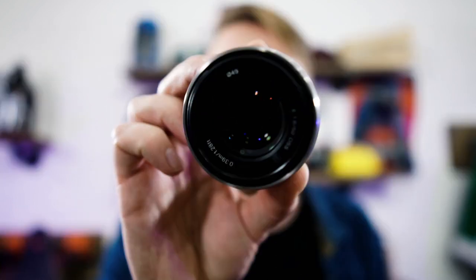Top tip, though, is if you're shooting with either the kit lens or the ultra-wide-angle lens, grab the nifty 50, 50mm. It's a 1.8 on Canon and Nikon and Sony, and that's a 25mm f1.7 on Panasonic. It allows you to shoot that cinematic B-roll where the subject is in focus and the background is blurry. And it really gives you some more creativity and drive without being super expensive. These are usually kind of $150-ish to maybe $250 depending on the system. Not that much, and gives you a completely different look than what these are gonna give you. So that's a top tip.